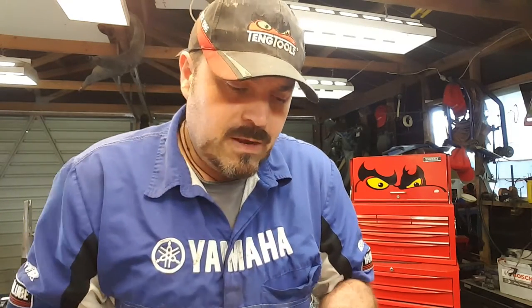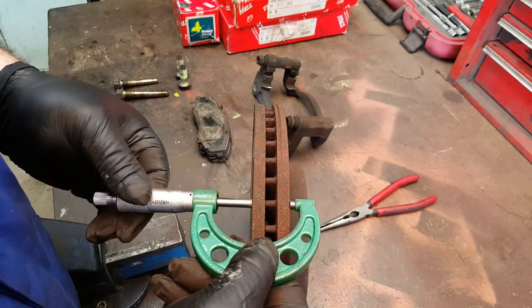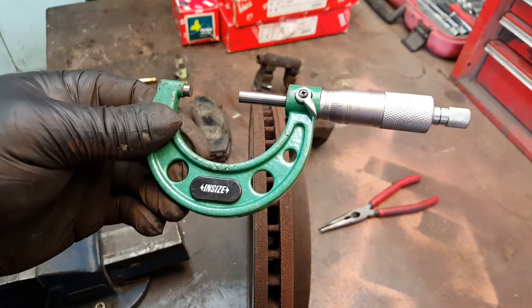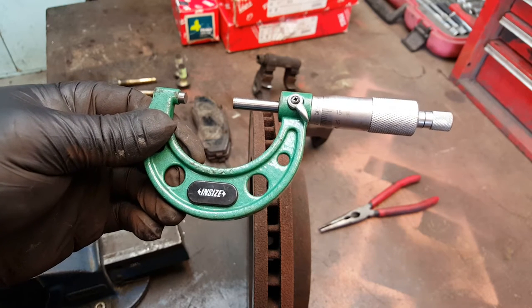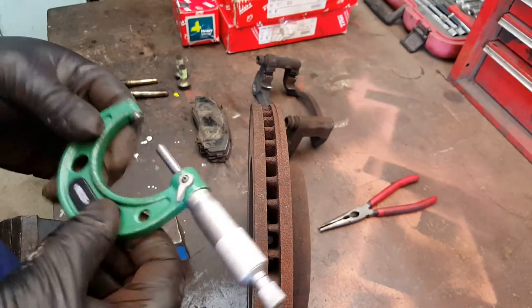Now, to give you an idea, if we measure across, first of all, that lip at the top, that's going to give us a rough idea of what this brake disc was when it was new. But, you know, it's nice to know. Okay, so what do we got on there? Well, doing it with the camera as well, we've got 27 and a half plus almost 0.2. So about 27.7 mil when they're brand new. So they only have to wear down a couple of mil and they're worn out.